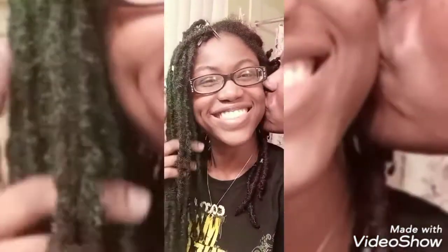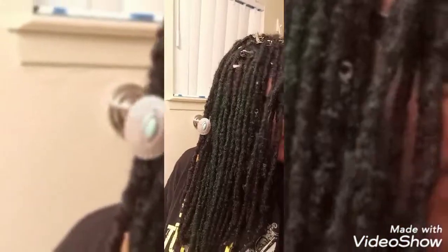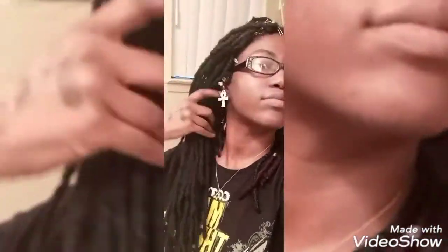So I finally finished the right side of my hair after an hour. He is so sweet. But it took only an hour and a half to finish the right side of my hair, which was pretty surprising because usually it takes me way, way longer. But this is what it looks like after I've done this side. And I've been doing really well with learning how to do it like the professionals do, but it's a work in progress.